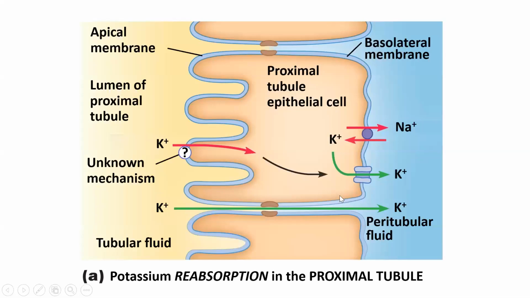And here we can see what the mechanism for reabsorption of potassium is. Now we know how it gets across the basolateral surface. It actually moves across these leak channels, but we aren't quite sure about the mechanism for how it moves across the apical surface. Okay, this mechanism is unknown. All we know is that, according to some unknown mechanism, we can move potassium from the tubular fluid into the epithelial cell, and then it is leaked across the basolateral surface, and we don't exactly know the mechanism of how this is brought about.